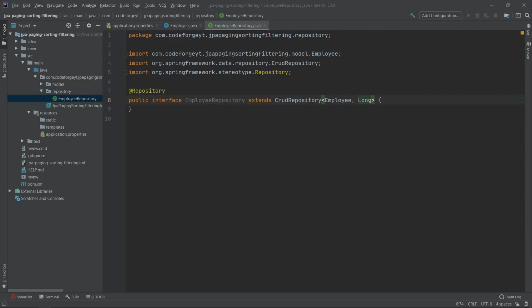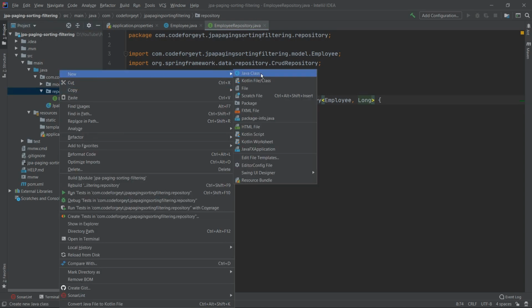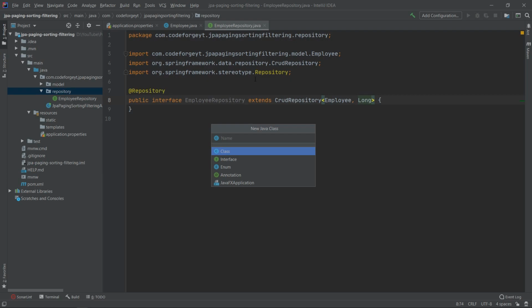We will use this repository for adding employees to the database, and for paging, filtering and sorting we'll create another repository. So we want to create a new class over here and it will be called EmployeeCriteriaRepository.